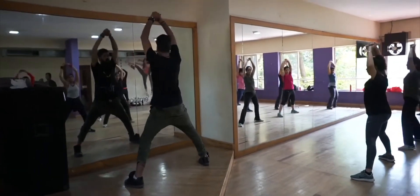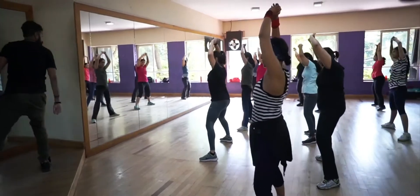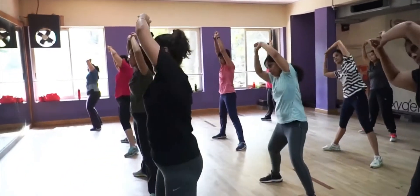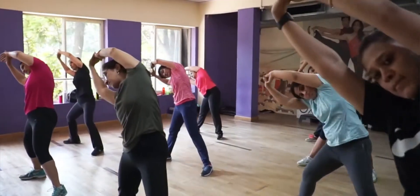Over a period of time we have evolved and we have also come up with a routine which has been very popular and caught on amongst a lot of people in the last 15 to 20 years, which is dance aerobics. The traditional aerobics was very sequential, and here we were the first people to introduce dance aerobics. We used elements of jive, salsa, bachata, hip hop, zumba, and most importantly Bollywood.